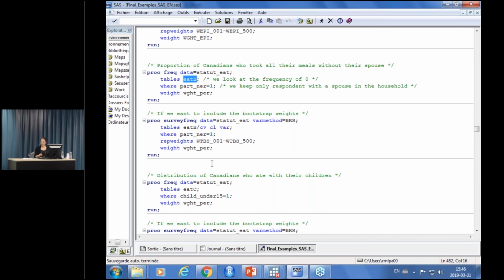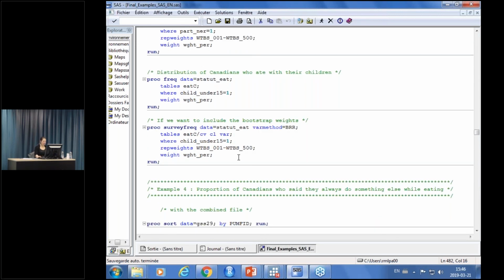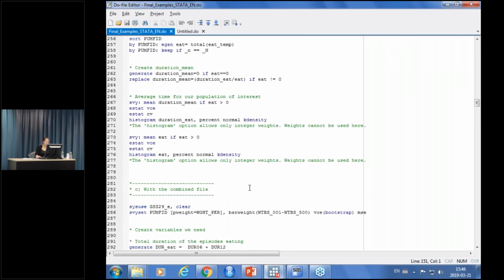You look at the frequency of 0. Again, you can use the bootstrap weights. You would get that 30% of Canadians ate all their meals alone, and 30% had not eaten any meals with their partner during an average day.